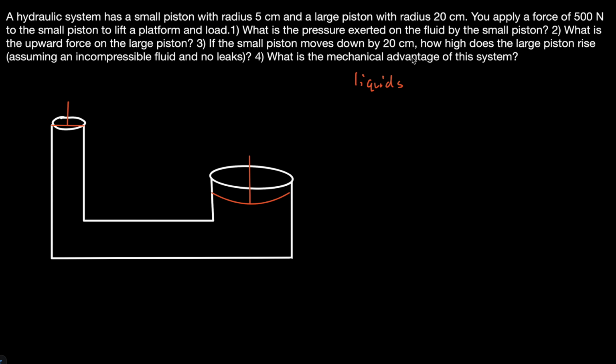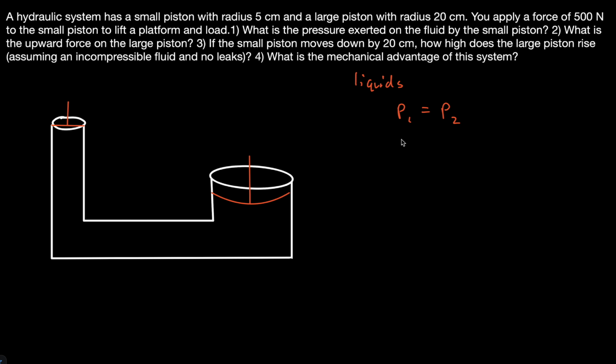So incompressible fluids, the reason why we need these is because when we change the amount of pressure, the volume doesn't change significantly. So Pascal's principle basically states that pressure will be transmitted equally and undiminished throughout the entire liquid. So if we're talking about these pistons over here where we have a hydraulic system, we're basically saying that the pressure applied to this small piston over here is going to be the same exact pressure applied to this large piston over here. So we can model this as P1 equals P2. This is just going to be small piston, large piston.